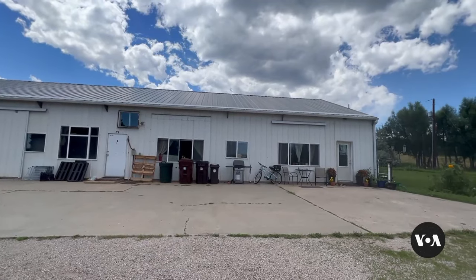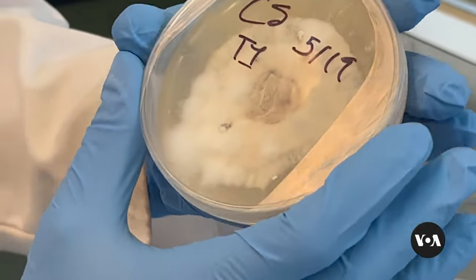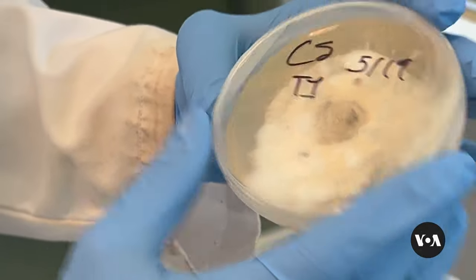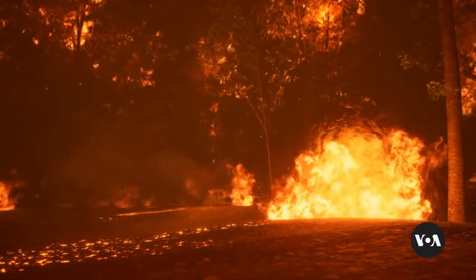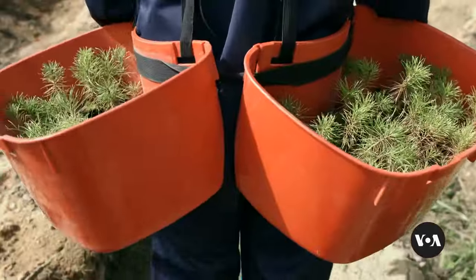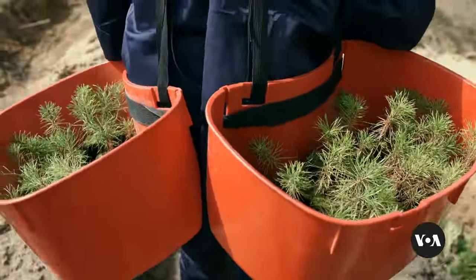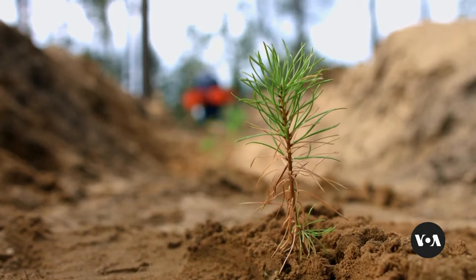At the Mycology Center Boulder Mushroom, founder Zach Hedstrom tends dozens of small petri dishes that hold local, wild mushroom fungi. We culture these strains out of our environment and bring them into our lab and isolate them, and then we study the ways that they can be used. For instance, a super hot wildfire can sterilize land and leave it prone to mudslides. Hedstrom says new seedlings have a better chance of stabilizing burned out areas if fungi are mixed with their planting soil.